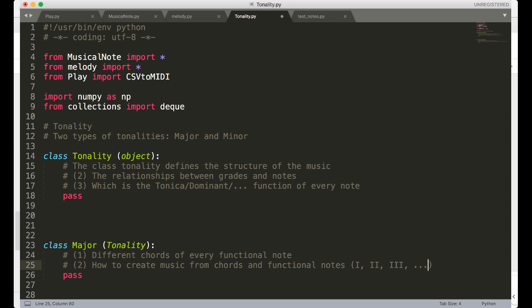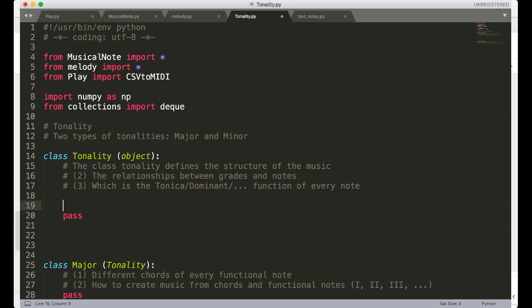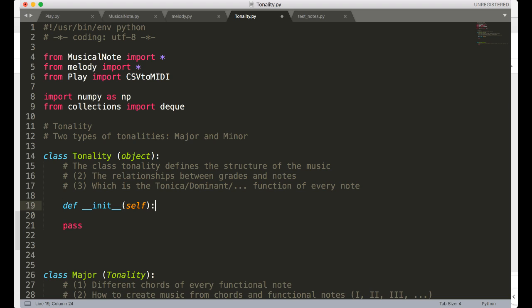Okay, so the idea now of the tonality is that we have to define the constructor self, and we have to give it the tonic, which is the tonality. It depends on the note.